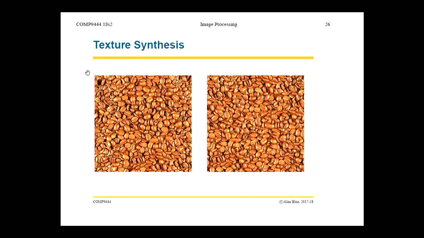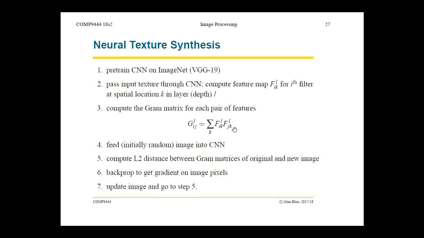The correlation is that you calculate, for each spatial location K, if you want the correlation between feature 3 and feature 7, for each point in the image you multiply feature 3 at that point by feature 7 at that point, and you add them all up over the whole image or average them, and you get this matrix. So if there are 16 features, you get a symmetric matrix that's 16 by 16.